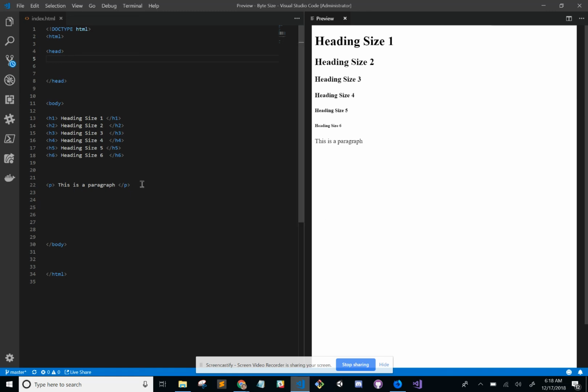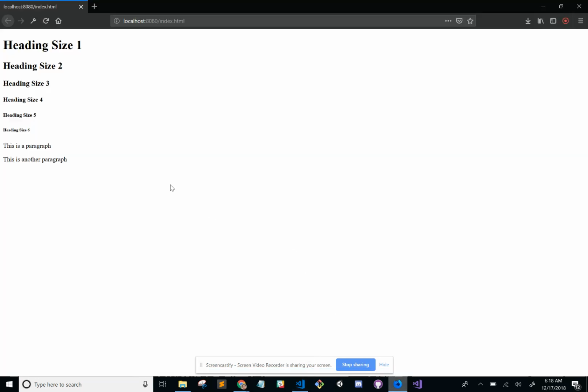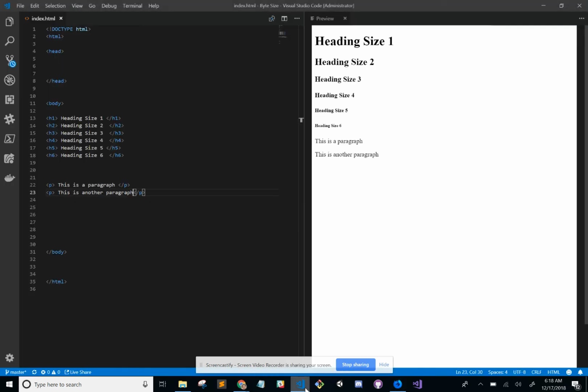Oh, and the other thing. When you make changes, it doesn't automatically show up in here until you hit Control-S to save it, or File, Save. And then it automatically updates as it does right here. So it's a very cool tool. Just don't get too frustrated whenever there's a lag in it. So that's how you do the preview.